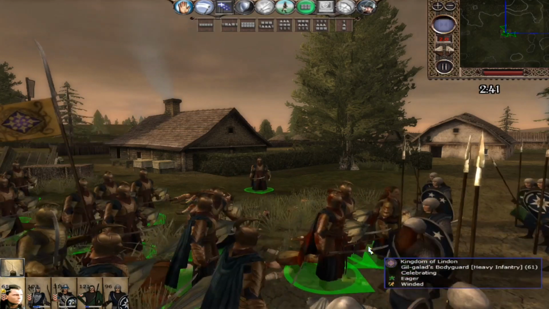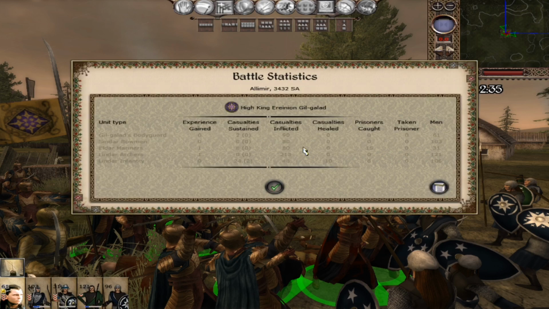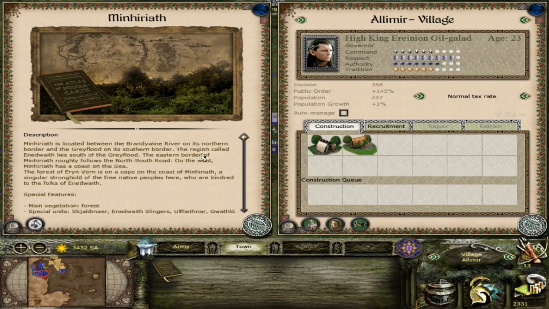This is a clear victory. Another settlement falls to us and the High King. 24 men did go down, but the Lindar archers had 213 kills. They obviously had the much better angle of attack. My lord, our courage and honour have conquered. It is only a village, but it's still useful, I guess. I mean, it's no one's homeland.